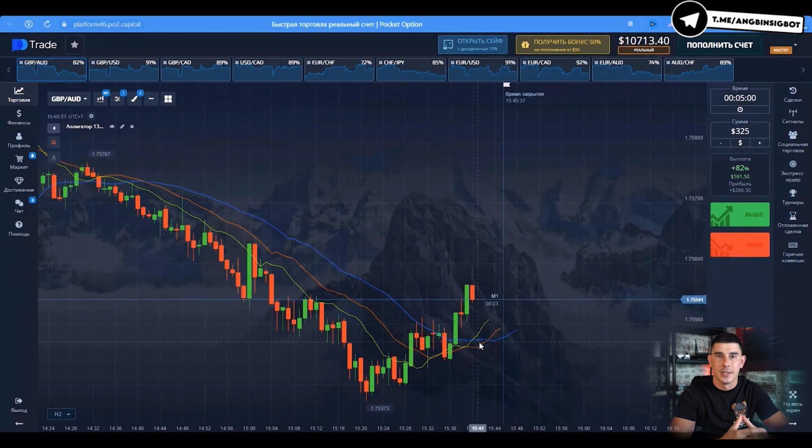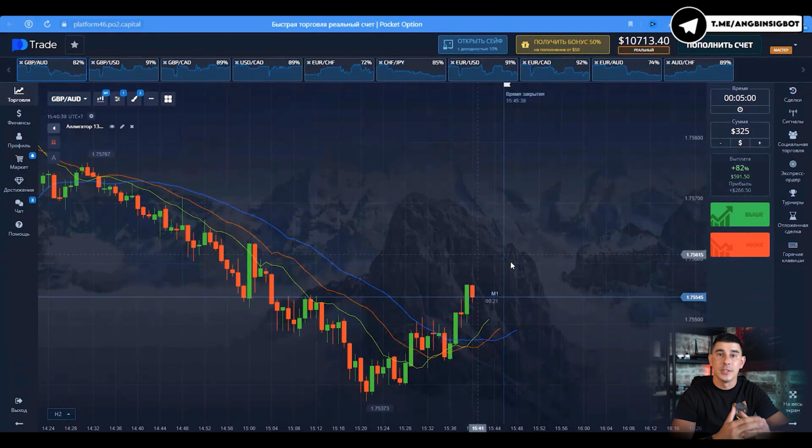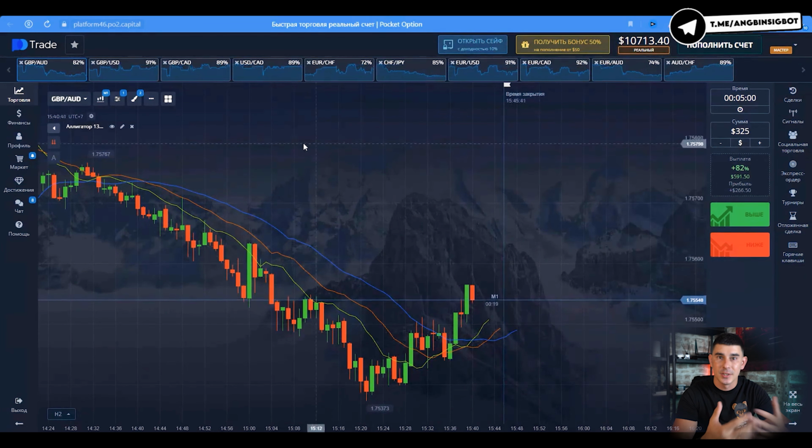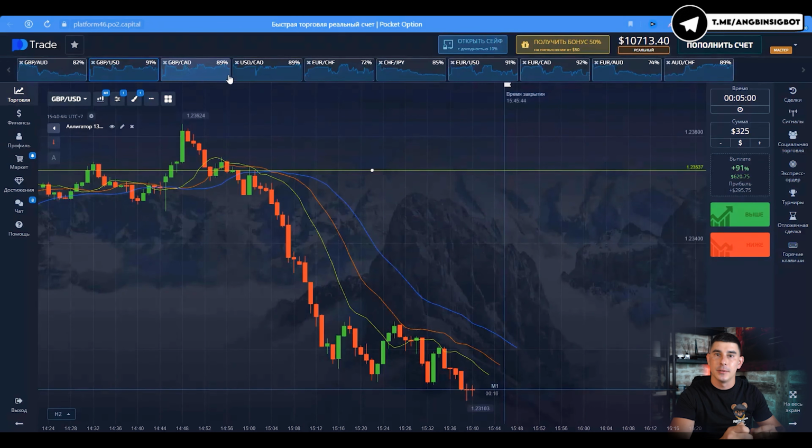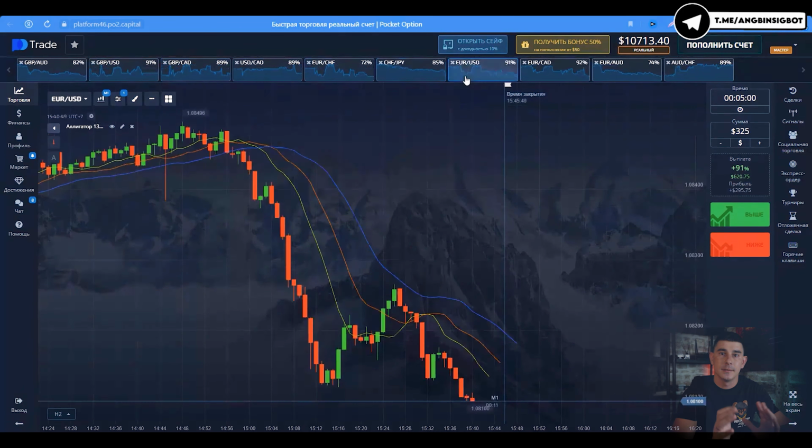And if everything is done according to these conditions, then there are almost never more than 2 recovery trades. Here, for example, you can see that the moving averages have started to cross, indicating a change in trend. We completely exclude such situations. Now I will show you how to make trades.